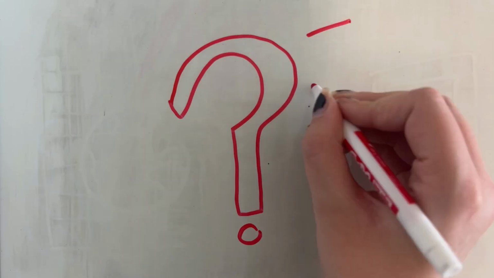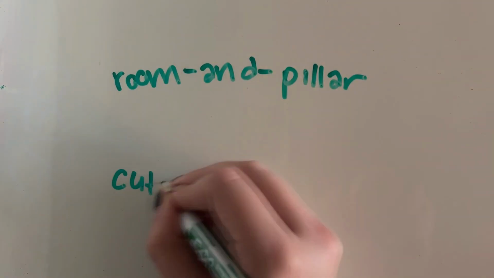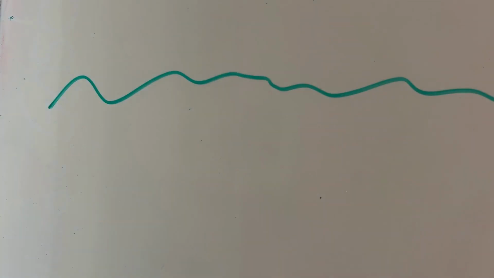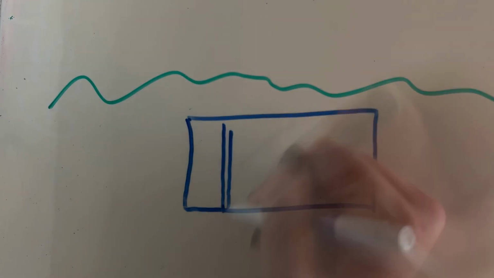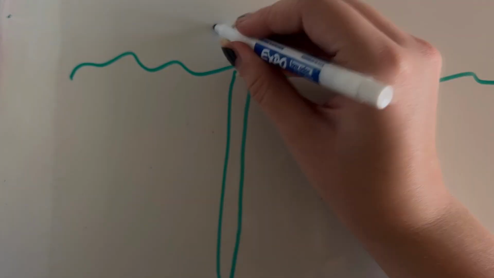So now we know how stibnite forms, but how do we get antimony from it? Well, first we need to get the stibnite from the ground. The most common method of doing this is underground mining. Techniques used for this mining include room and pillar and cut and fill mining. Room and pillar mining refers to the process of making rooms underground with pillars of rock for stability. The stibnite can then be taken out horizontally. Cut and fill mining refers to the process of taking a slice of rock out of the ground and filling it back up to keep stability.